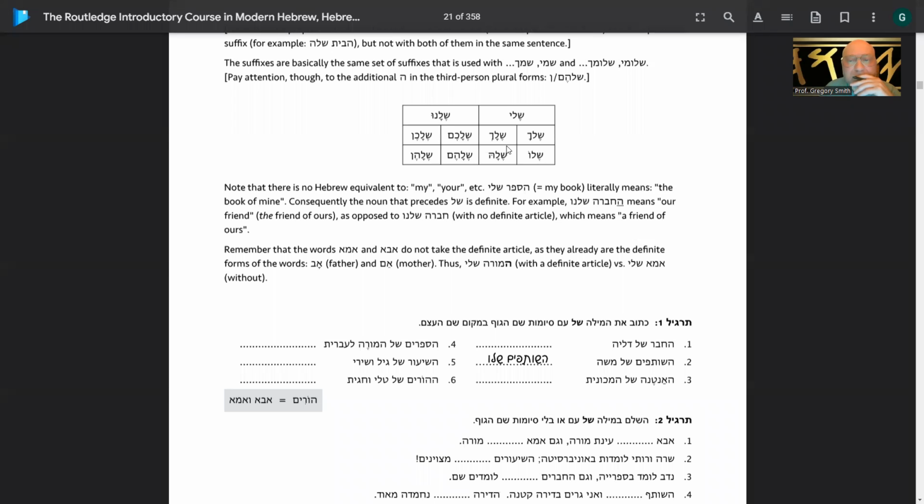So in the chart, what's it going to use? Okay, it's going to use this one here, because the teacher is the owner of these books. So the books belonging to the teacher, the Hebrew books belonging to the teacher. So it's going to be this one here. Shelo, his books. Okay, I got confused on that one. All right, maybe I can do better going on down here, now that I've got a little more idea.